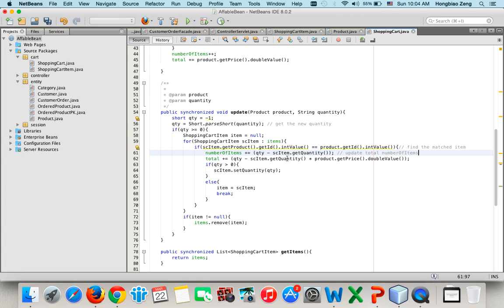How? I use this new quantity minus this item's older quantity, the item which matches the product. This difference will be added to the number of items. That's no problem.